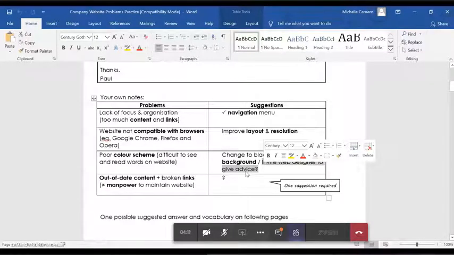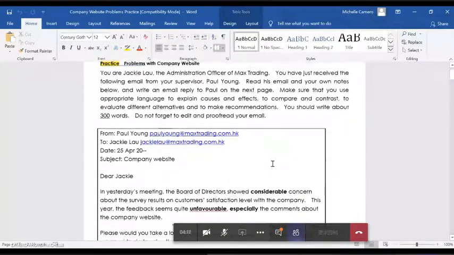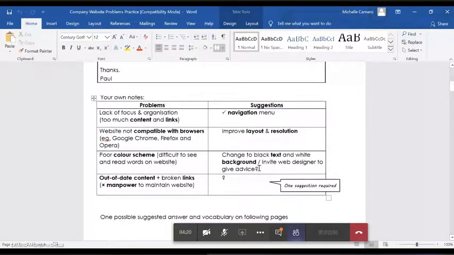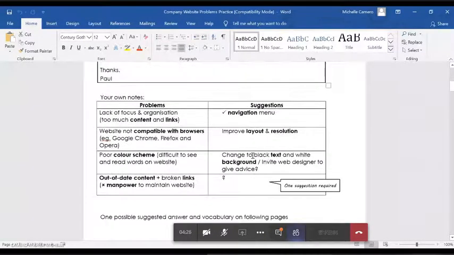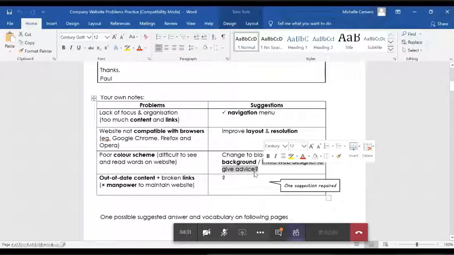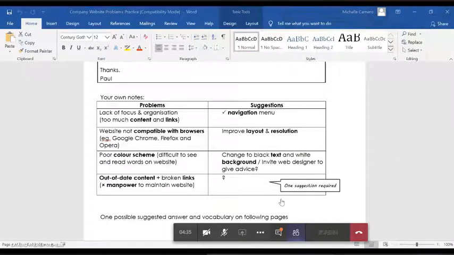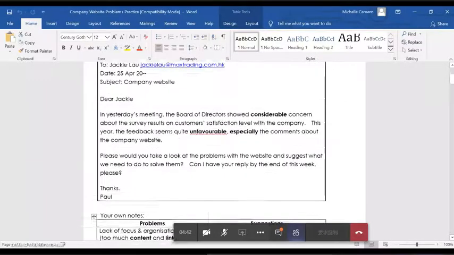Remember, the advantage and disadvantage are not on the assessment paper anywhere. You don't see them. You have to add those ideas. So that's what they really mean by comparing and contrasting, because you're comparing solution 1 to solution 2. And then it says evaluate different alternatives. Well, that's what you're doing. When you talk about the advantage and disadvantage of solution 1 and the advantage and disadvantage of solution 2, that's the evaluation. So don't get too worried about those words at the top of the paper. As long as you do all the things that I've been talking about in class, you'll be fine.